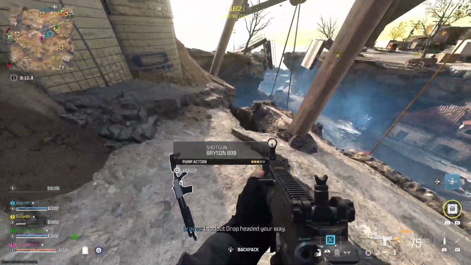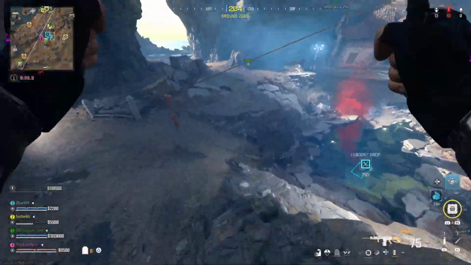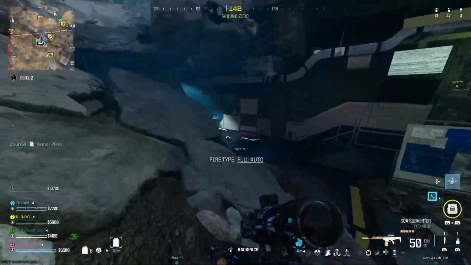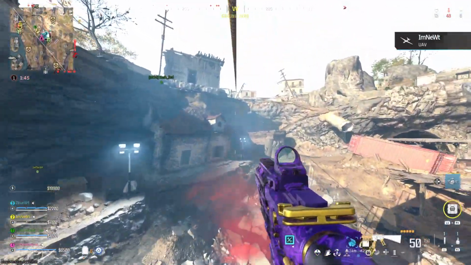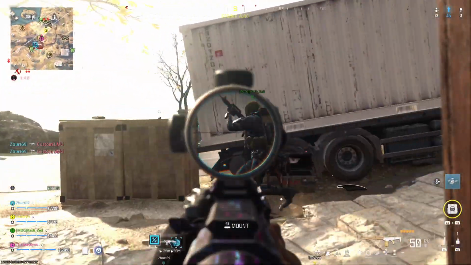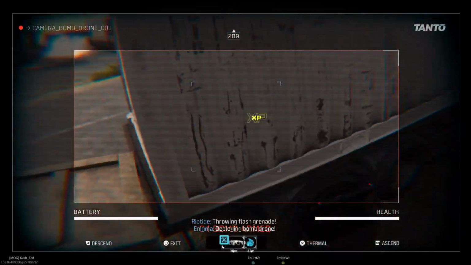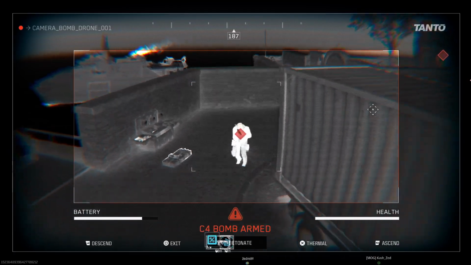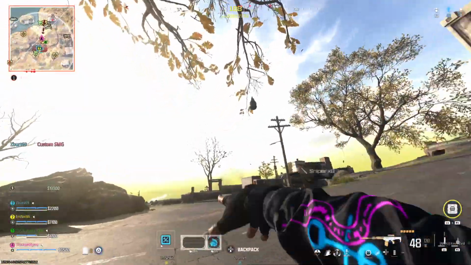Loadout drop headed your way. Okay, bound drone. There's a sniper on the right. Full team there, yeah. Oh, how does that... I'm right on him, dude. How does that not down you?